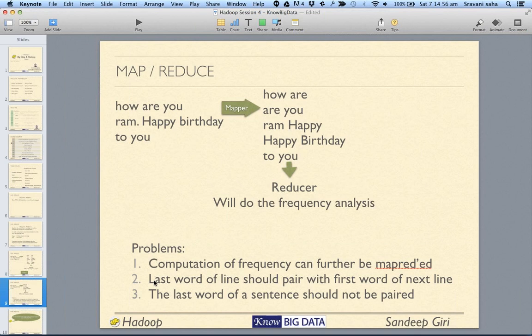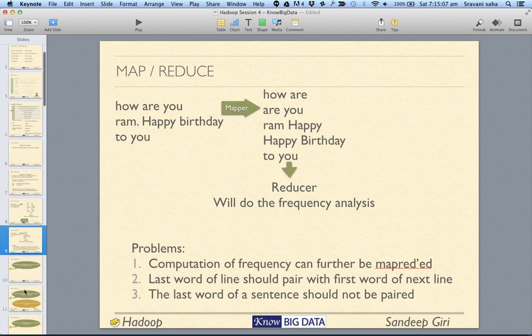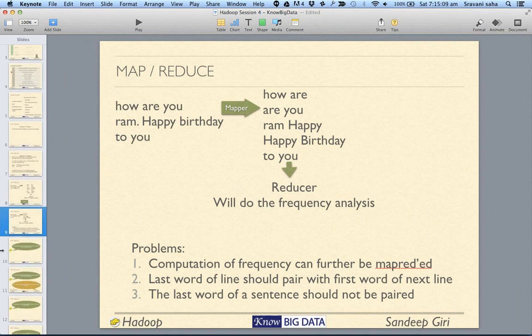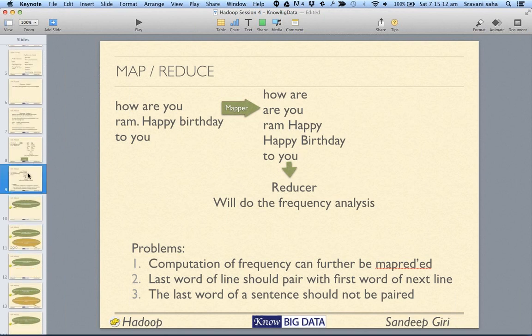First, basically, the last word of the line should pair with the first of next line if the sentence has not ended. So that is the point of discussion today, how do we make that happen? We'll have to do sentence by sentence processing instead of line by line processing.